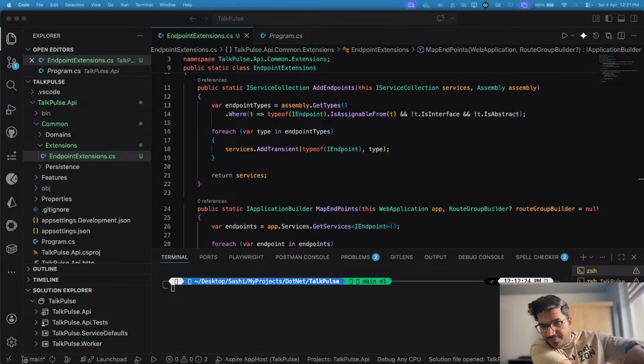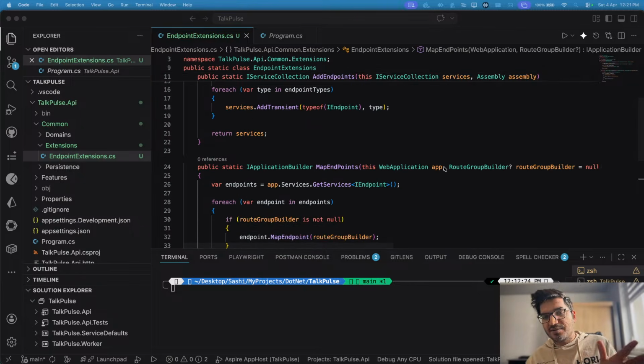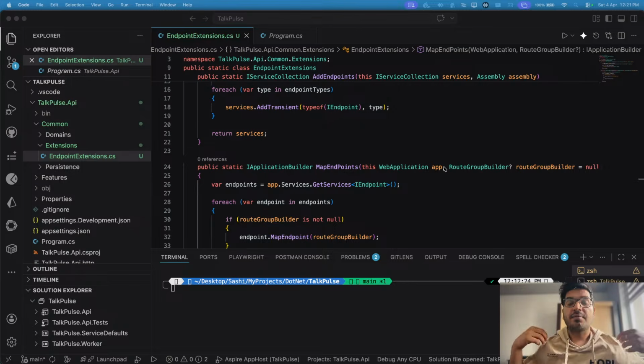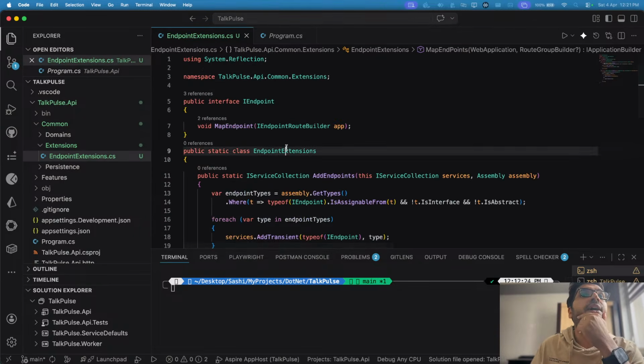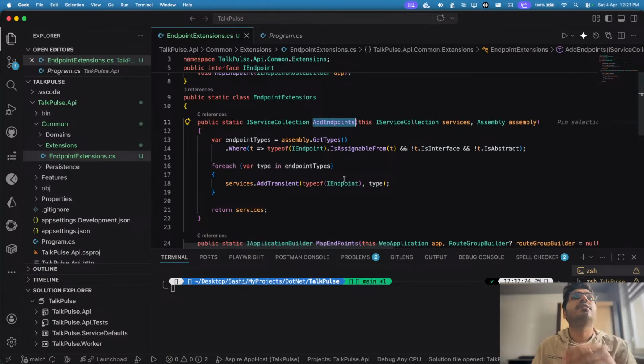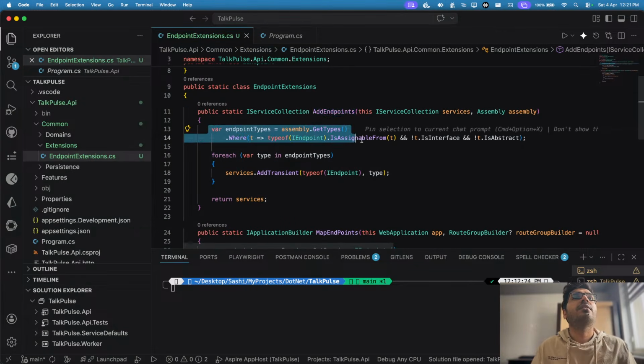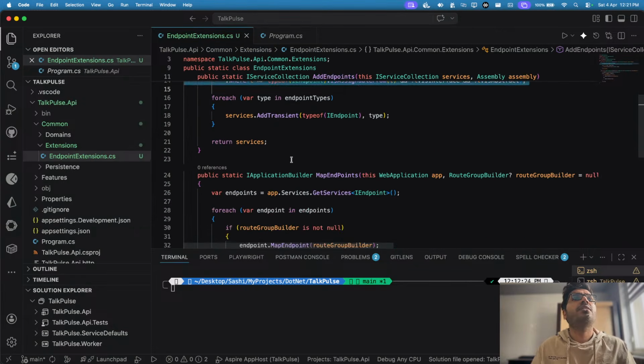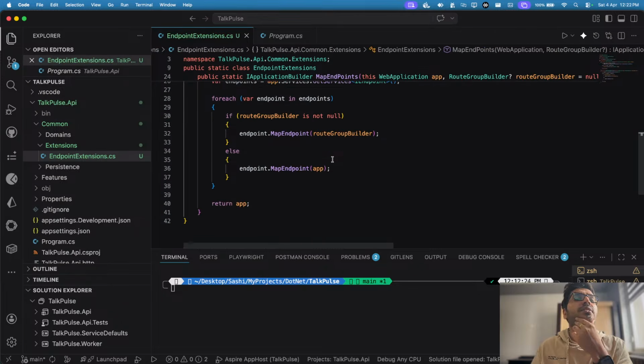Okay, let's go to different types. So again, I'm gonna talk less today, I'm gonna do more because we are lacking behind. If you need explanation, just let me know in the comment, because I know what I'm trying to do now. So I have created an endpoint. Okay, we have this, where we create the endpoint types for each. Okay, application builder, this looks good.